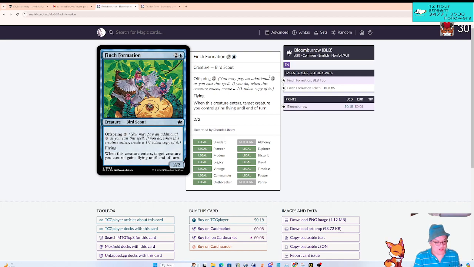So it's Windrake with a temporary flying buff. You might get some damage in doing that. Offspring, basically, it becomes like a 6 mana 3/3 flyer with double jump. I don't know. Maybe that's good. I'm just going to put it at a C because I don't know. I think it's fine, but it's not really exciting.